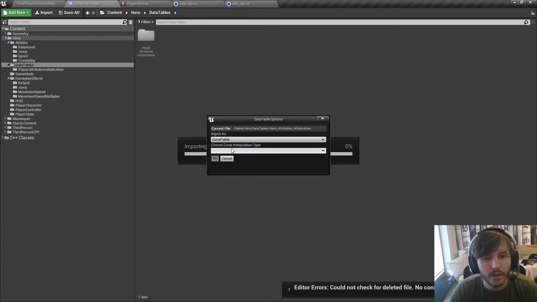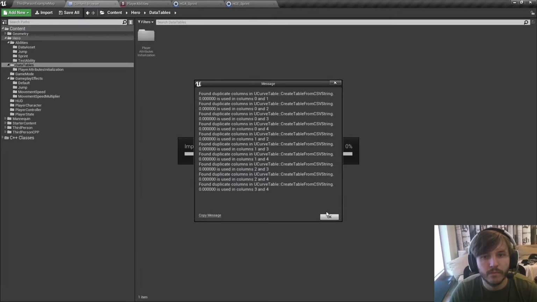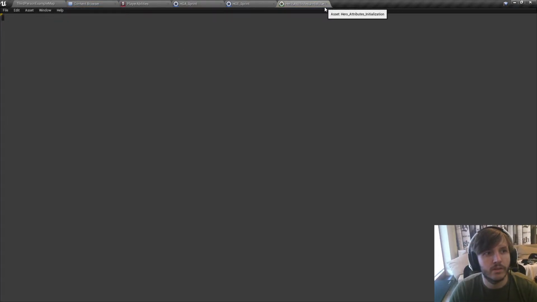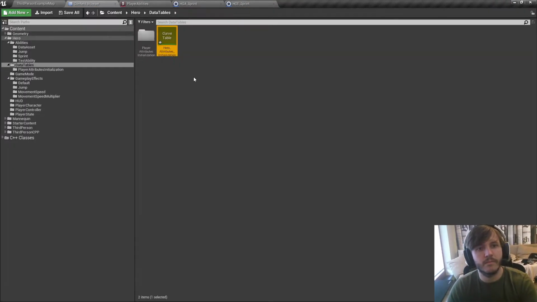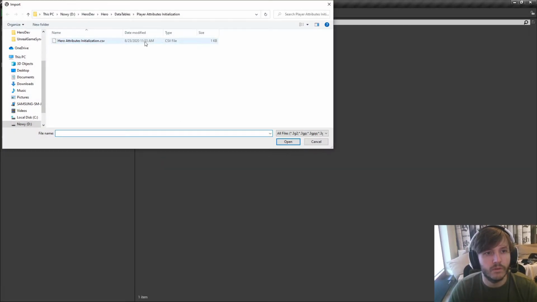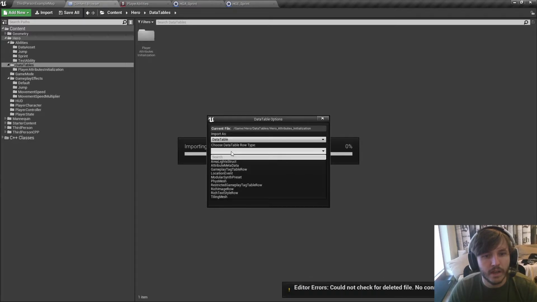Is it like a curve table? And then constant? Okay, so that's just not anything. Okay. Import. So data table.